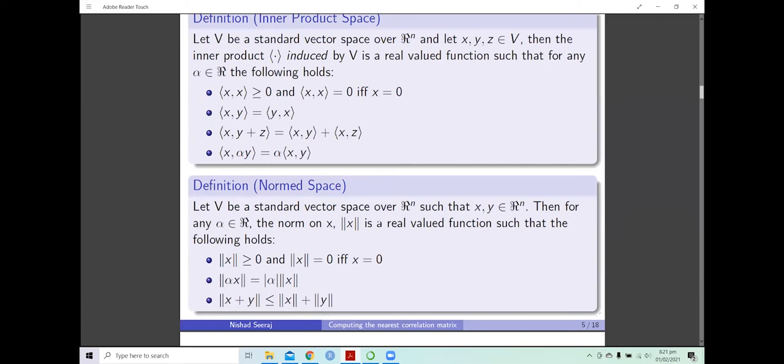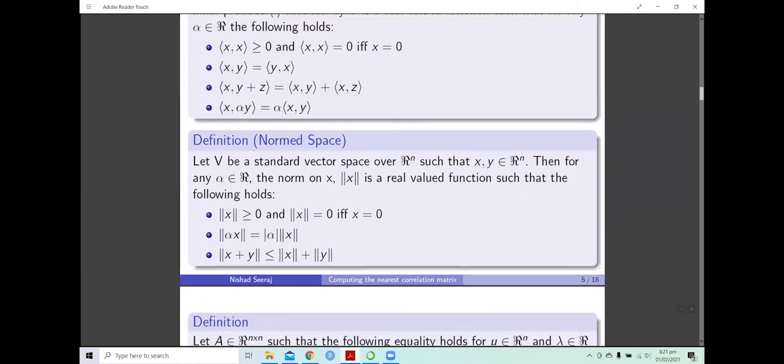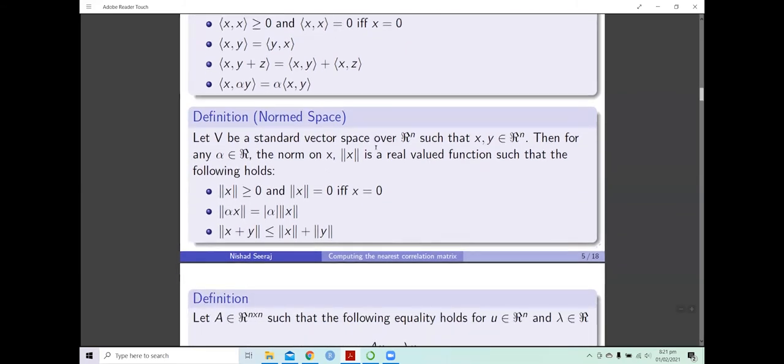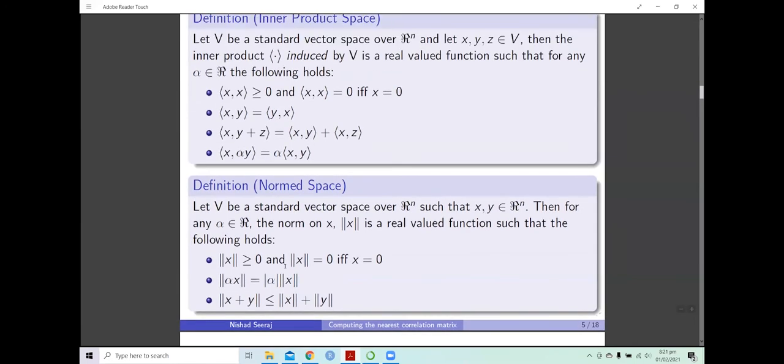And for this part, this is how we build up to the theory of projections, because you need some way to actually quantify the nearest vector that you're trying to compute. Otherwise, you can just find any vector and call it a solution, but it may be very far away from the actual original problem you started with. So to do this, you start with a norm. Okay, so just keep that in mind.